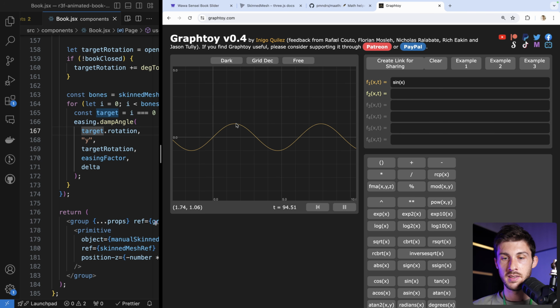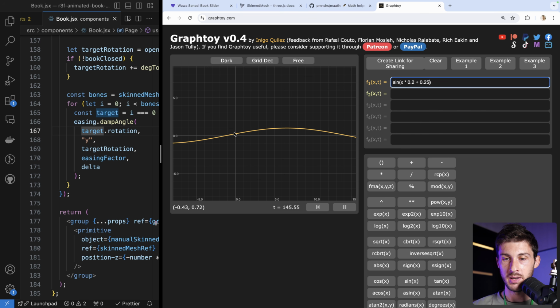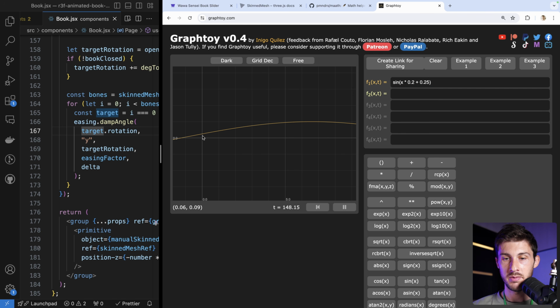Here what it does is the more we advance through our bone, the more intensity we will have, and then it will go back below. So it will create a curve. For the inside curve of our page, what I found good was multiplied by 0.2. So let's see, we have a slow curve that will be good for the shape of our page. But I don't want to start at 0. So what I do is I add 0.25. So at the first bone, I will have a small rotation that will increase smoothly.